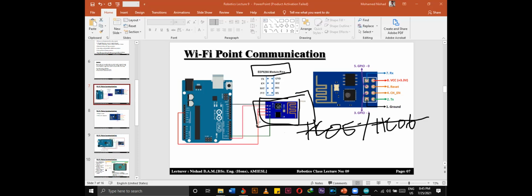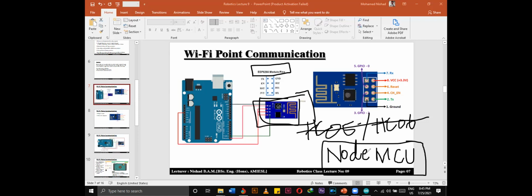Nowadays, there is another controller called Node MCU. It is similar to Arduino, but Arduino plus this Wi-Fi module is called a Node MCU board.